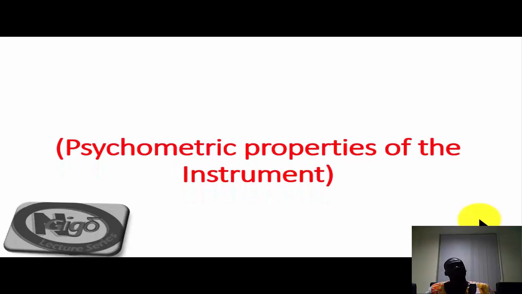So when we say psychometric property of an instrument, I will use instrument, measure, questionnaire, and scale interchangeably, okay? So when I talk about instrument or questionnaire or scale, I'm actually talking about the same thing. That is something that you have put together and you are going to use to measure a theoretical construct, right? So we will go back to what we were doing earlier on.